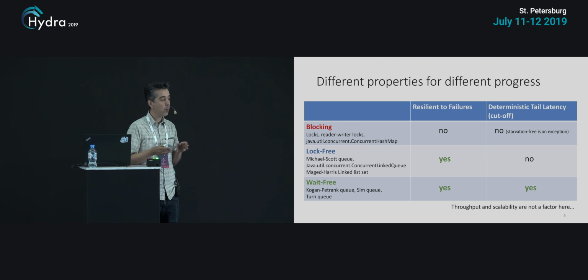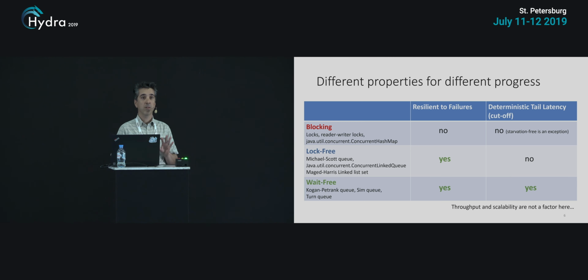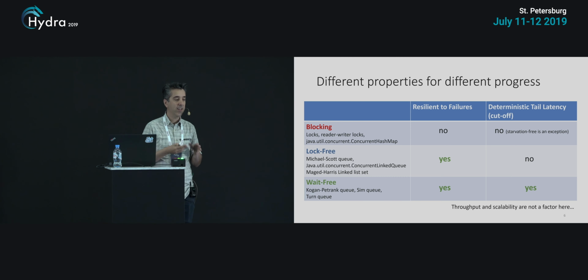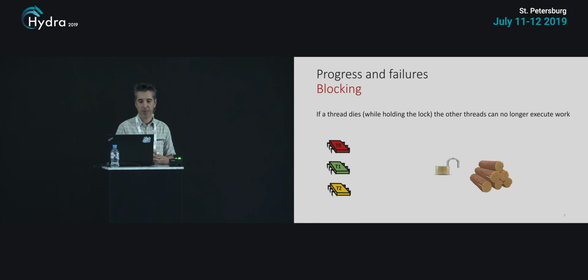And for wait-free, we have the guarantee, again, a theoretical guarantee. It doesn't mean in practice it really happens, for tail latency. And the thing to notice here is that I didn't mention throughput or scalability anywhere. So lock freedom and wait freedom aren't about throughput or scalability. For me, they're about these things. In fact, most lock-free algorithms have a high cost in synchronization, so they can even run slower on a single-threaded execution than a blocking one. That's usually what happens.